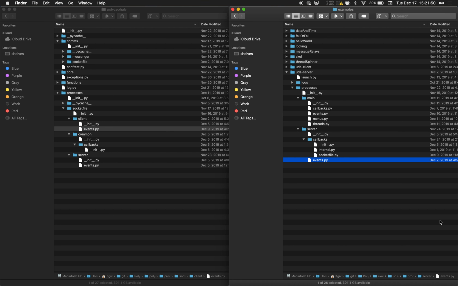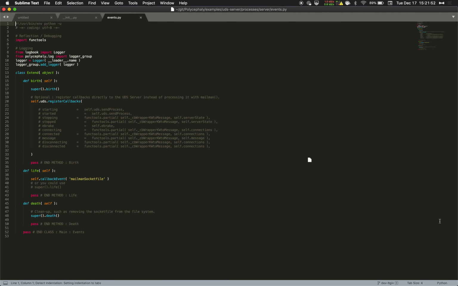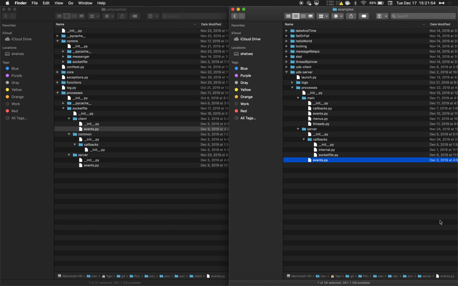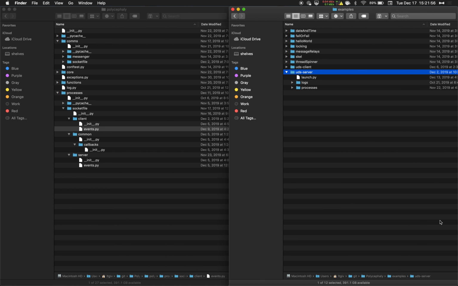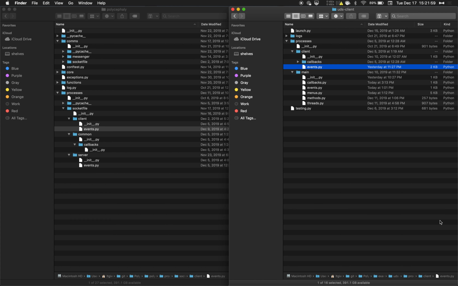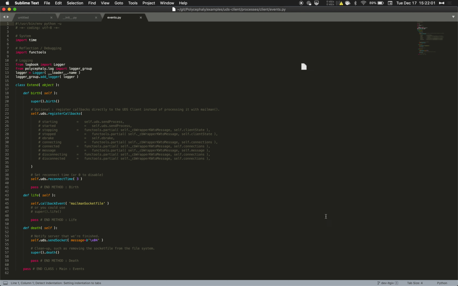Then let's see, back on the client side. Sorry. Back on the client side, all it's doing, we start with a reconnect time of 3. Then we are sitting there saying callback event, mailman socket file.